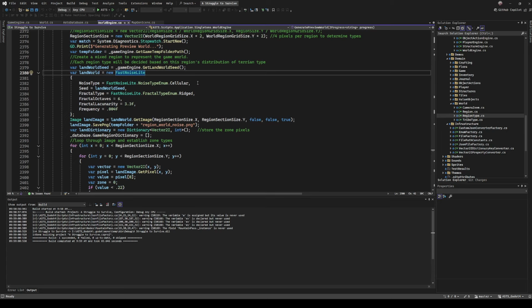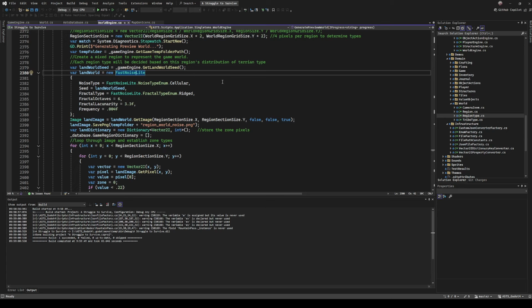Let me pass a nugget on to you that I learned just yesterday, I believe. I found out that the seed value for FastNoiseLite in Godot 4.3 is an integer value. Now, integers can range from -2 billion to +2 billion something; I can't remember exactly the number.